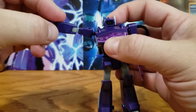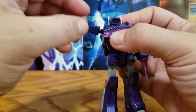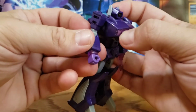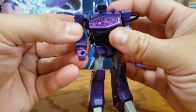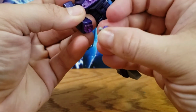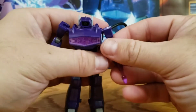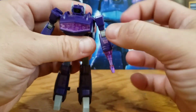Arms are on a ball joint and a hinge, so you saw you can get all the way up, all the way out. 360 with this one. His hand is painted, and you can rotate it from where it swaps out. And it works just like any other New Age figure as far as the saluting hand goes. Same thing on this side, except you can't go 360. You're gonna mess up your hose.